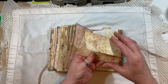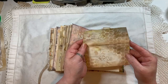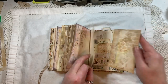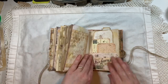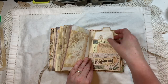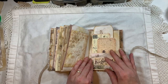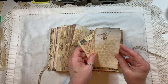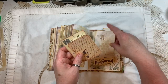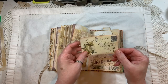Another one of those envelopes I just made from coffee dyed paper and just gessoed it, sprayed it, stenciled it, stamped it. And I'll put that away. Another pocket here. And this is from the kit. And I made the pockets actually from the pages that you get with the new kit. A stamped stenciled coffee dyed tag and a little postcard there.